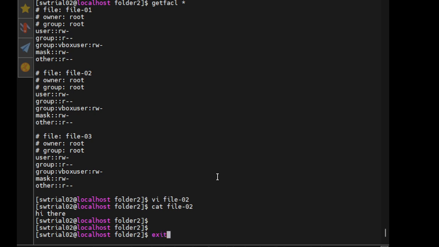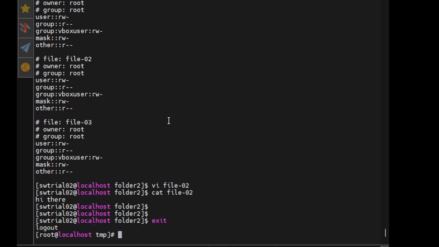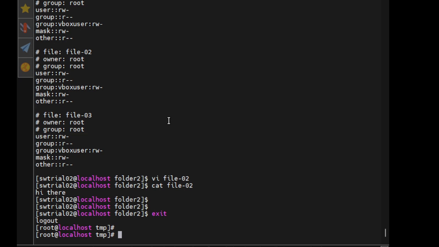Yeah, that is how we can apply the file access control list for the permission for particular groups, or for a particular group.